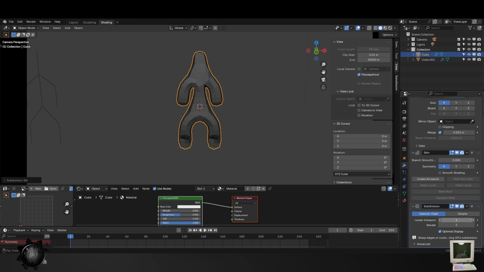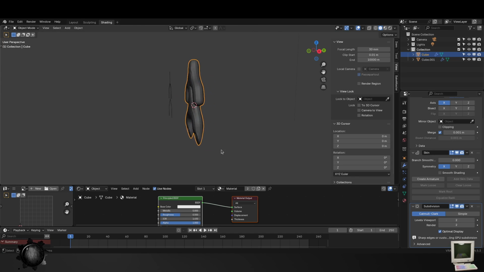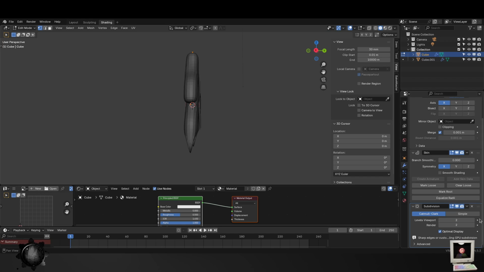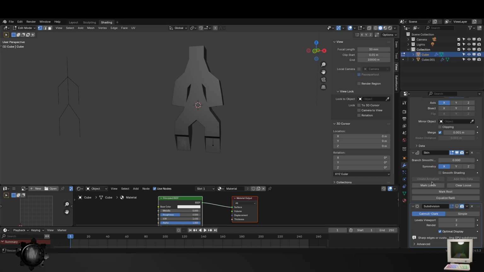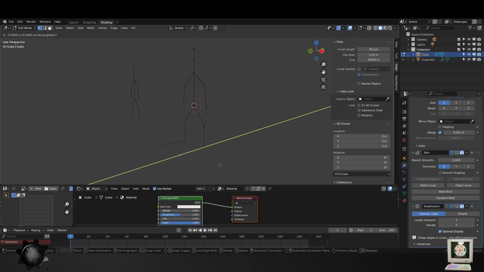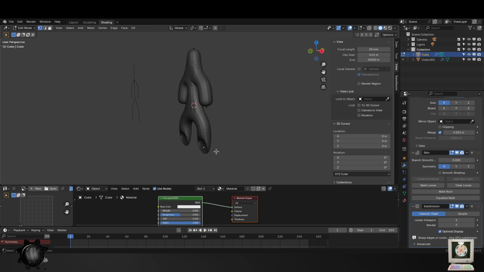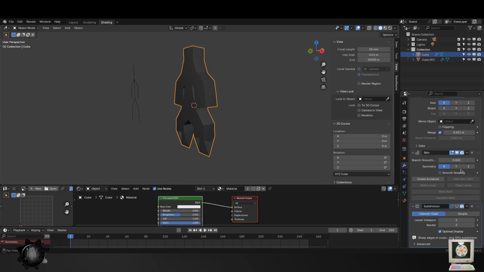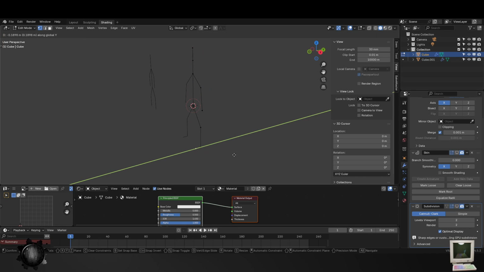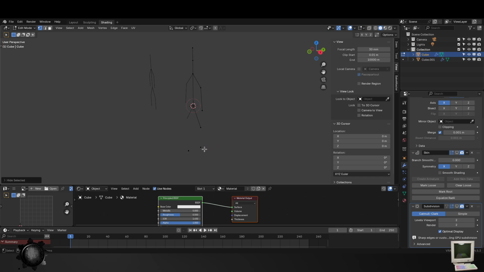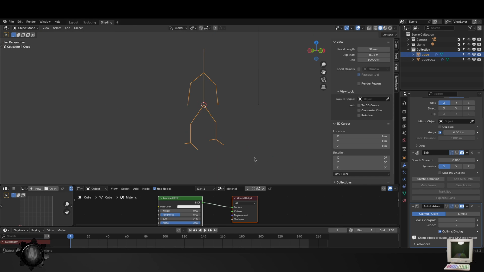And now subdivision 2 times, just for now. And for some reason this doesn't really work as intended. Maybe it has to do with, let me check. Why did I do that? Huh? Why did this happen? I don't know. Let's turn it off. Those points I talked about earlier, they should be. I don't know why they jump back. That's weird. But anyway, whatever. Done. So here's our guy.